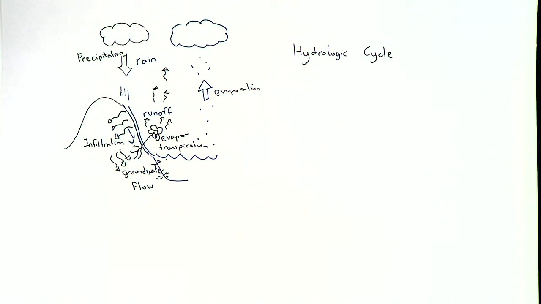Then we have the flip side. We have a lot of water supply, but we don't actually need that much, so we need to figure out what to do with it. And you may think, well, how is that a problem? Well, it is a problem. Think of flooding, for example.